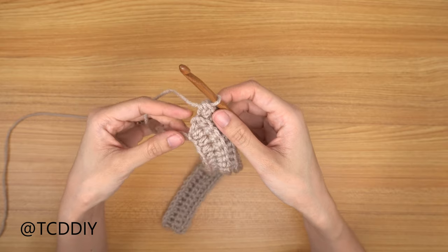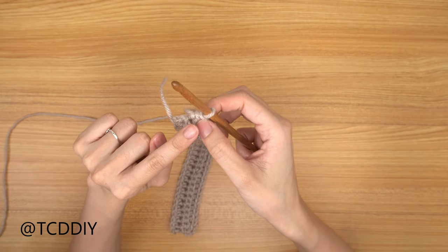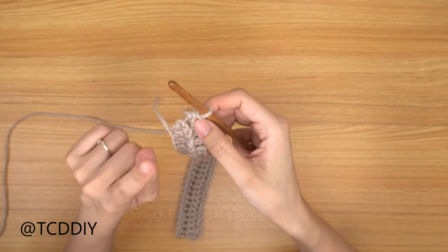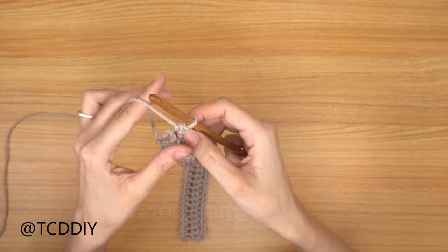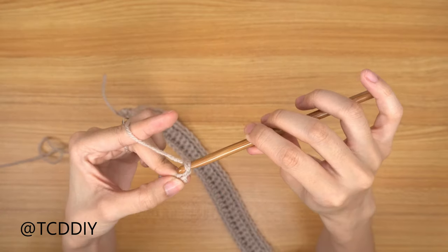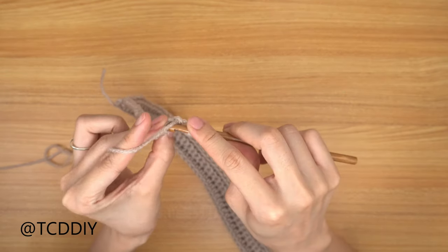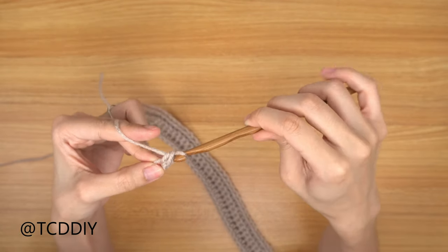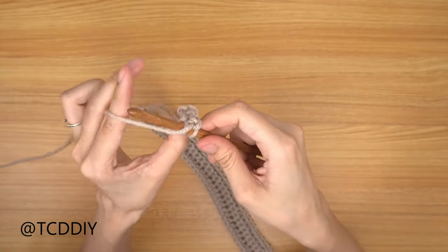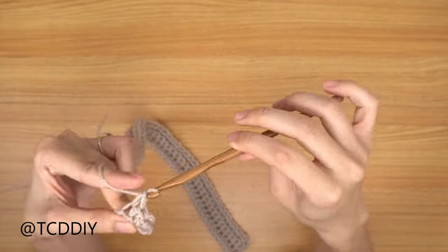Now that we have our three rows, we can go into the shoulder portion. Put the work up to yourself and measure from the tip going up to the top of your shoulder. I'm starting with a chain of 20, which comes out to 7 inches or 18 centimeters. Block off the last chain, do a chain up of one, then insert into that second chain from your hook with a single crochet. Put one single crochet into every stitch going down the chain, then continue with back loop single crochets into the body portion.